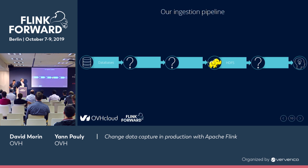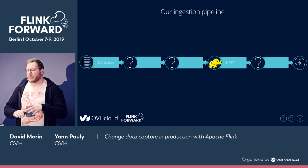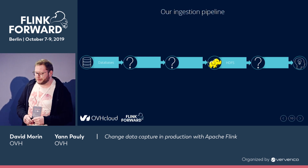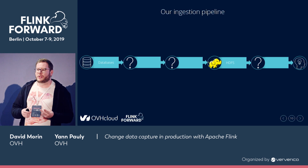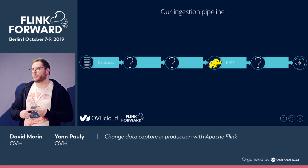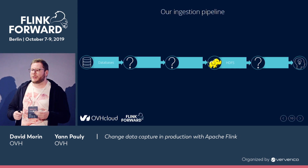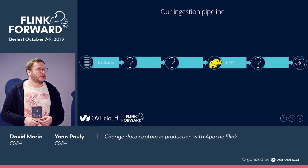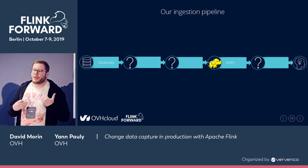So basically, to answer this question on how to load our data, there was a lot of stuff existing in the market at the time when we started developing this pipeline. The most common one would be Sqoop at the time. Now you have stuff like Debezium. But we had two constraints that were imposed on us. The first one was to be as close as possible to real time, so that means that we would prefer streaming and not batching. And second, our DBAs are quite adamant that they don't want any Java-based product to touch the database. So any Java-based product should be out of the equation. At the time, there weren't that many alternatives that we could afford at OVH. So instead, we decided to create our own, basically.